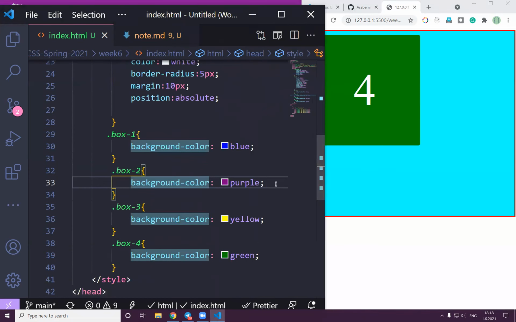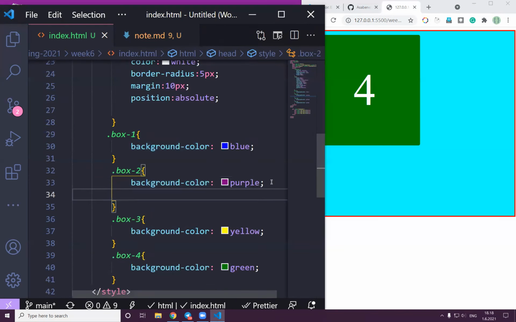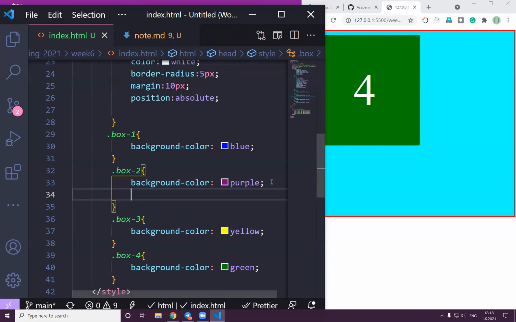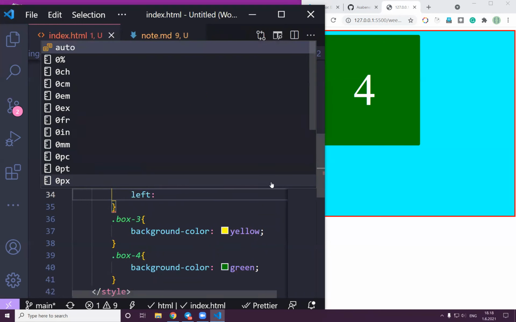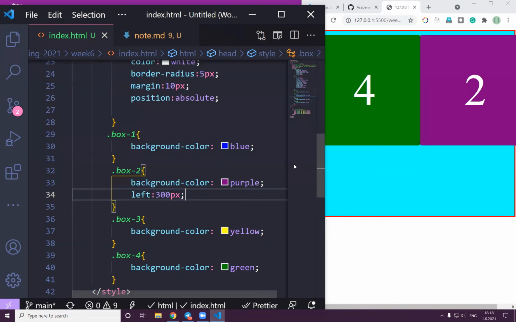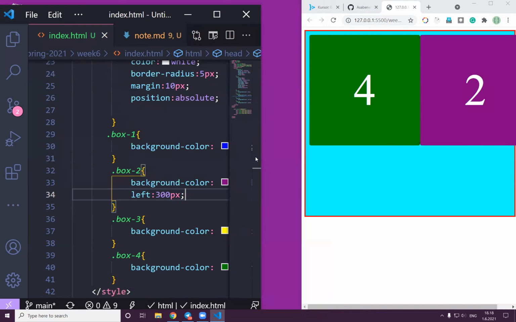If we push it, we can say left. If we say 300 pixel, yep, have you seen? We pushed it out from there.